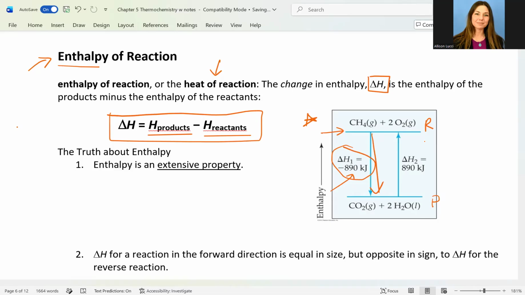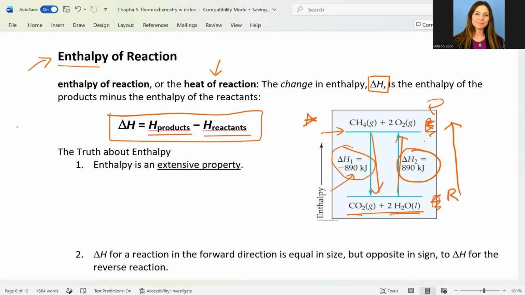And then say we looked at this in the reverse, so I'll cross these out. So now these are my reactants. I have CO2 and liquid water, the lower energy reactants. Now we have to add energy, right? So if we're going up here to get to our products, and now that's going to be methane and oxygen, we would have to add the same amount of heat, so delta H of positive 890 kilojoules, to go from CO2 and H2O to form methane and oxygen. So notice that these are reverse reactions, and they are the same magnitude, the same numeric value, but opposite in sign.